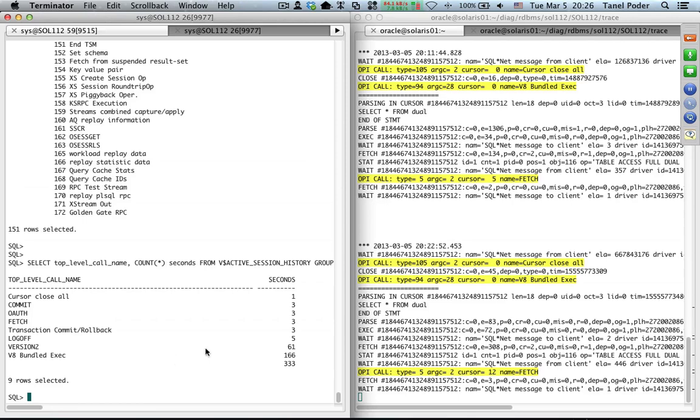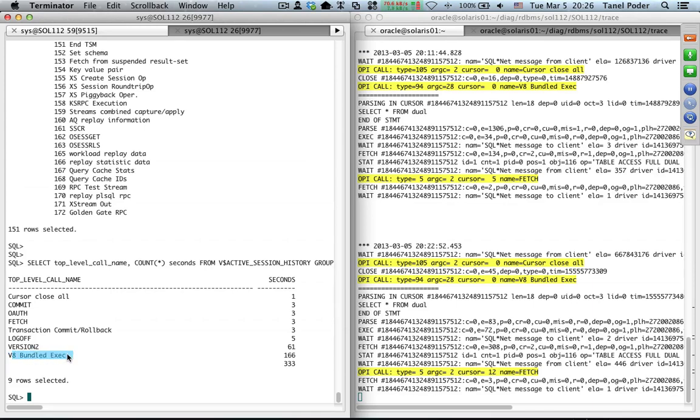Okay, so these are probably background processes that are idle. I'm not going to go into how you diagnose that. But you see, if you look into top level call names, we see what kind of operations are done here, right?